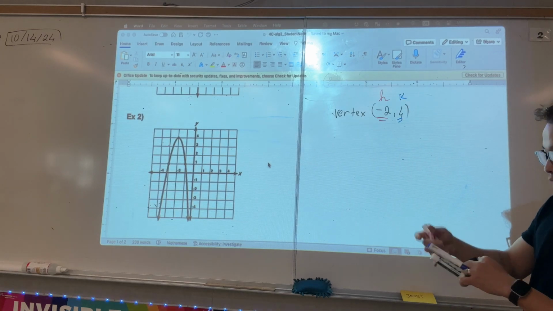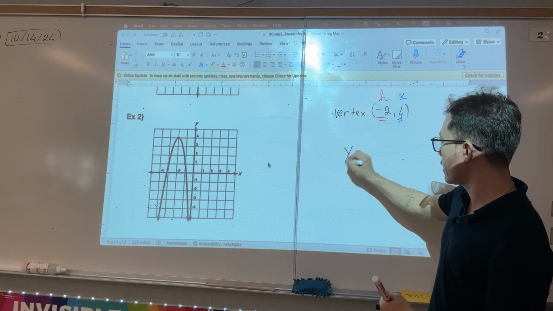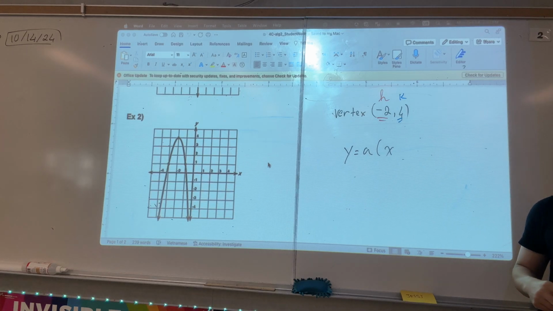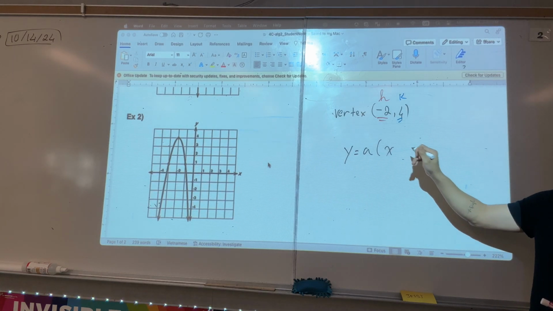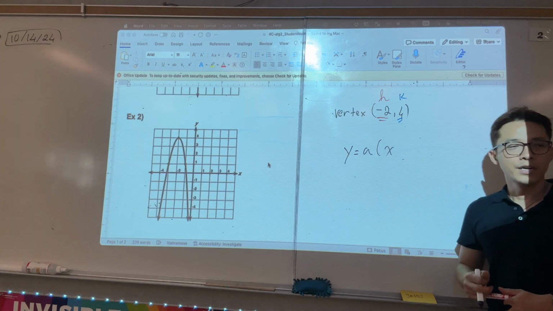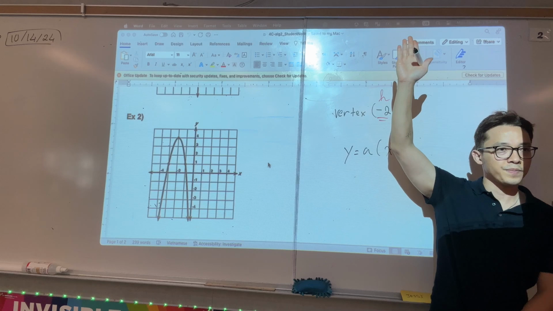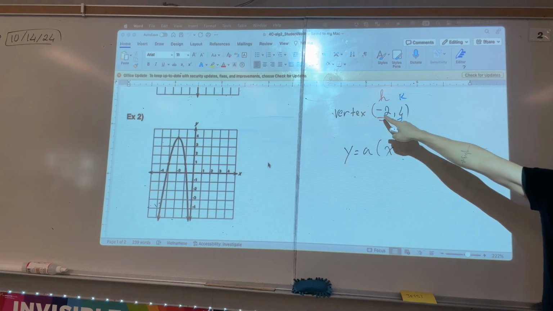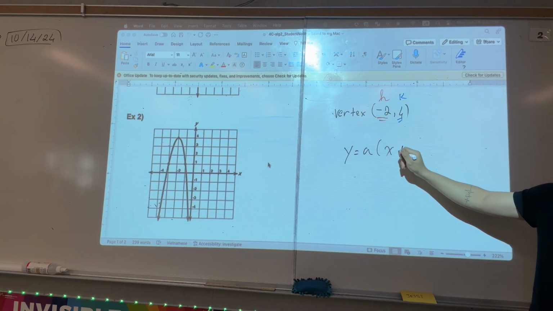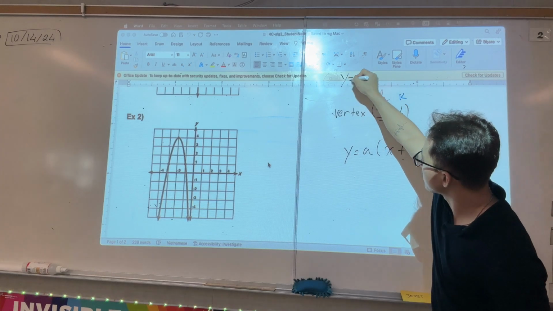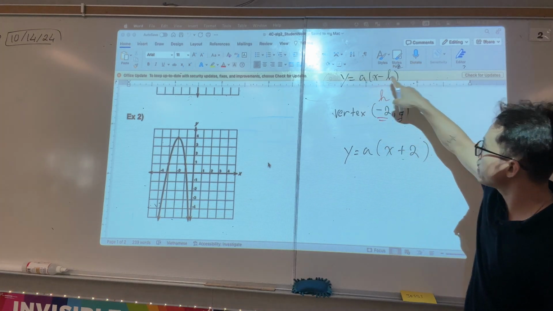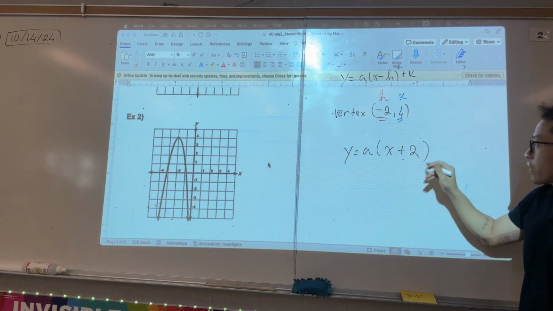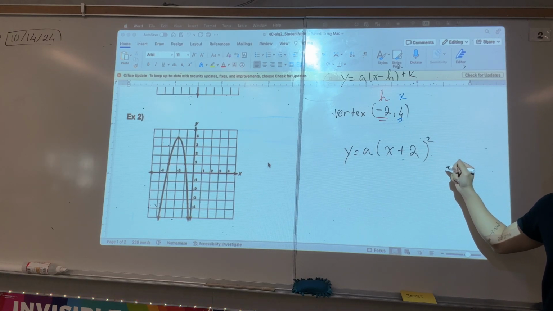Now can you plug it in the general form? Y equal to a x what? Plus 2 or -2? Make up your mind. Yes, you need to plus, right? You need to flip this. You need to do the opposite. So +2, because the formula is x minus h. That means you minus -2. That means you need to flip the sign of whatever it is. Squared, and then +4 or -4?